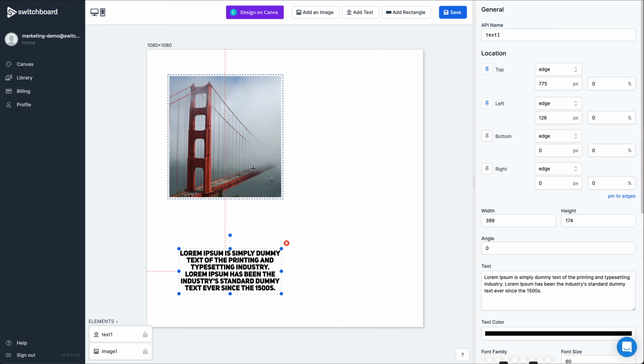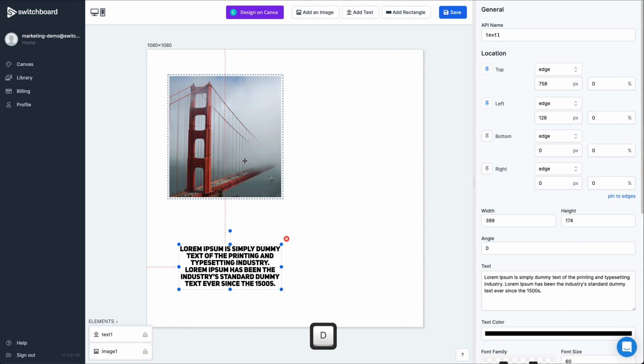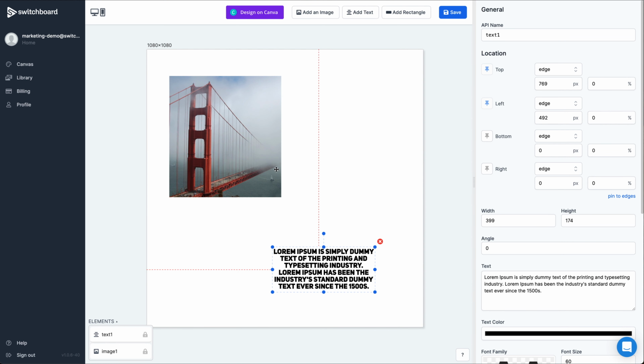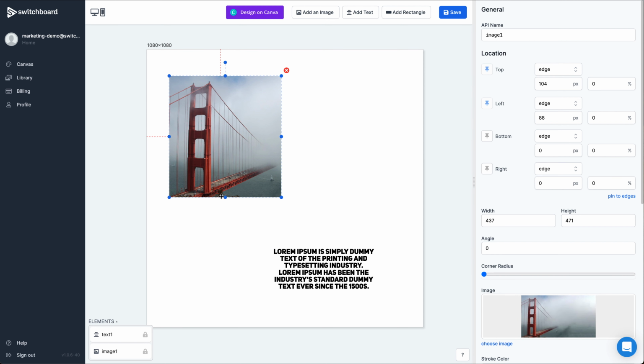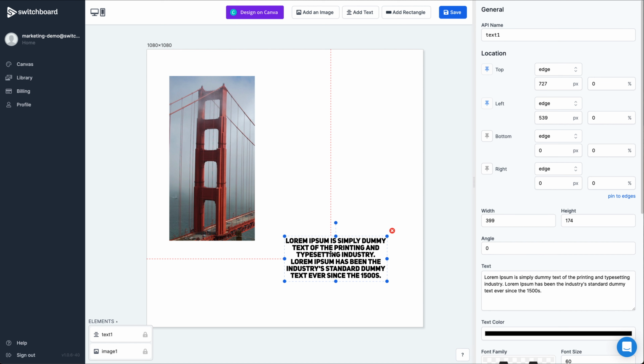So they're not really linked, it's just a way of saying, well, I want this element to be similar to another element, and those keystrokes help you position things a little bit more conveniently. Another thing you can do with the keystrokes is make a selected element the same size as a reference element, and I just do that using the shift key.